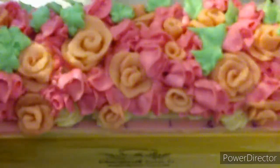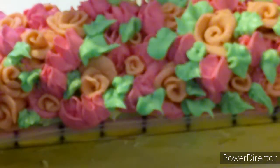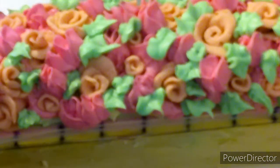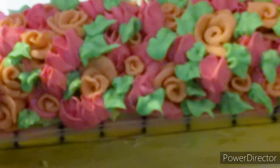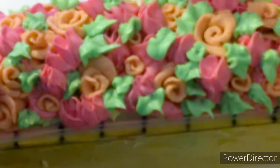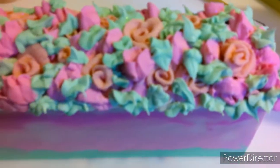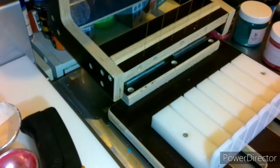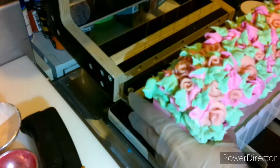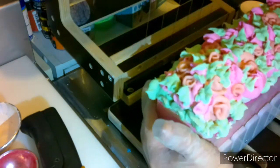Very quickly you're going to see these green leaves cover the soap and it will totally transform it. It's so funny because usually I make way too much of one color and not enough of another, but I actually worked it out perfectly this time. Normally I'll wind up with very little pink and a ton of green. Oh, it looks gorgeous — it's coming together so quickly and so beautifully. I love this soap. There are all the leaves!